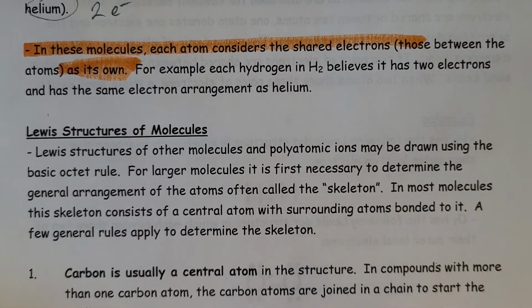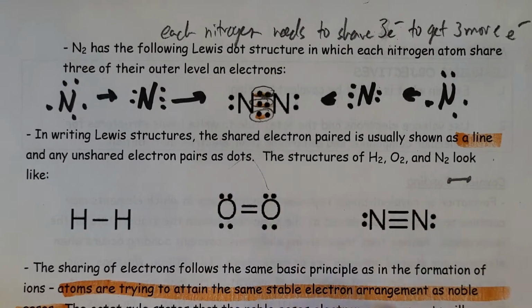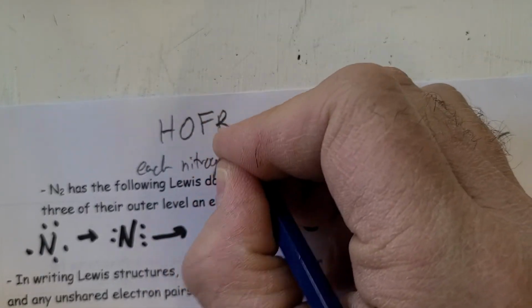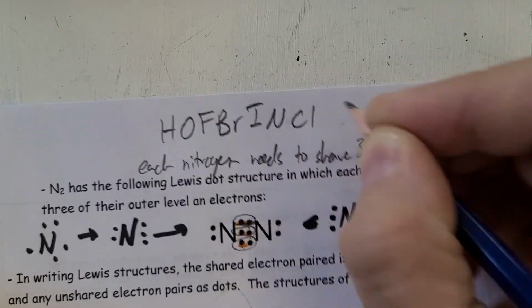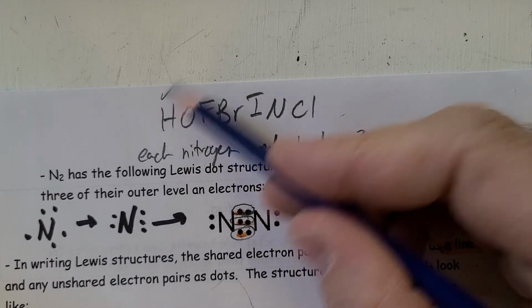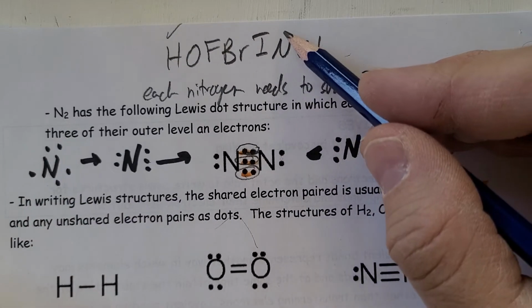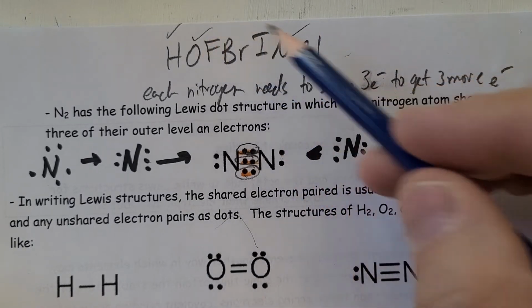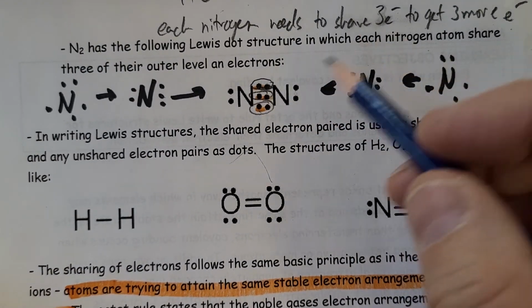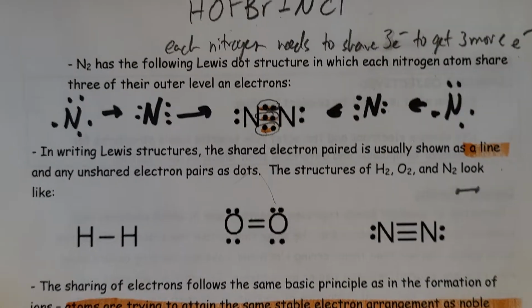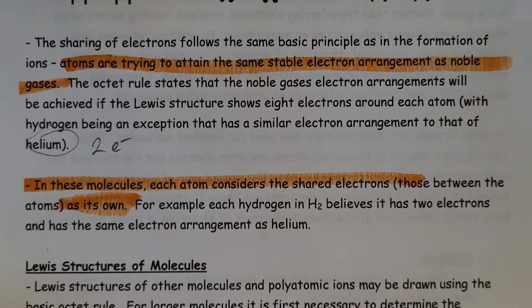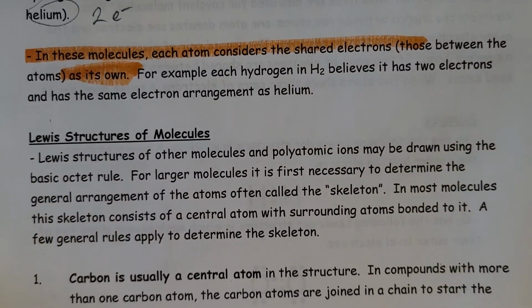So we'll look at this, and those are easy examples. They're very easy, and of course these represent the Hofbrinkel elements. So those 7 elements that bond with themselves to make the diatomic gases, and we can see how that comes into play. We did the hydrogen example, we did the nitrogen example, and we did the oxygen example. Fluorine, bromine, iodine, and chlorine are very similar. They share electrons with themselves to become stable. So we've just illustrated what the Hofbrinkels do. But of course we could get more complicated, such as CO2 and molecules like that.